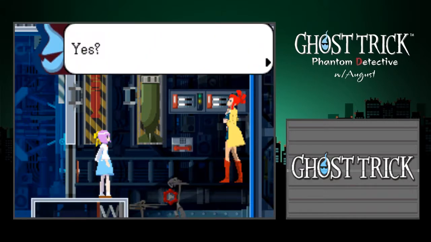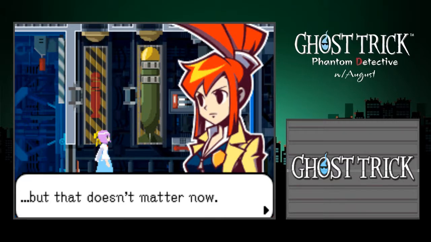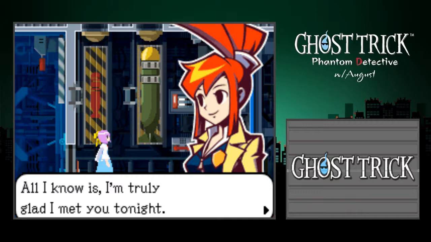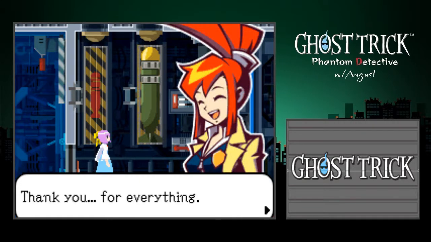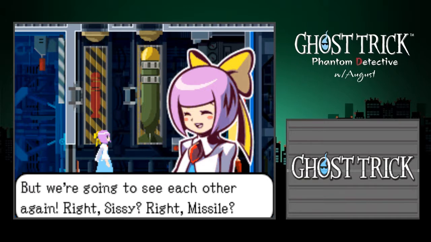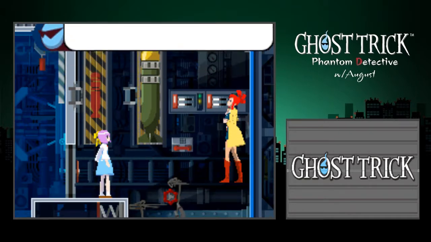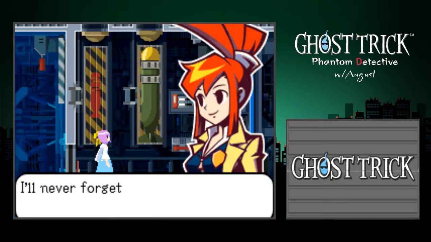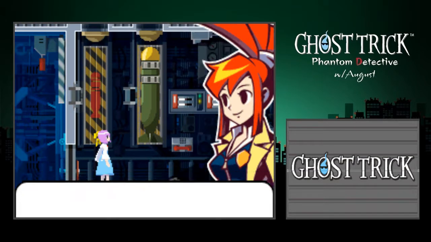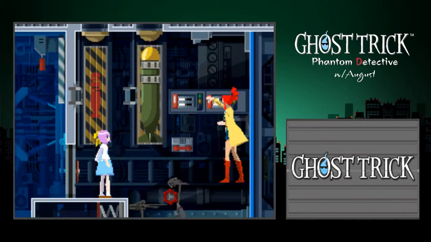Cecil? Yeah? We never found out who you really were. But that doesn't matter now. All I know is I'm truly glad I met you tonight. Thank you for everything. And I'm glad I met you, Detective. But we're gonna see each other again, right, Cece? Right, Missile? That's right, we promised, little lady. Of course we will! I'll never forget you no matter what happens. Here goes then. Good luck, friend.